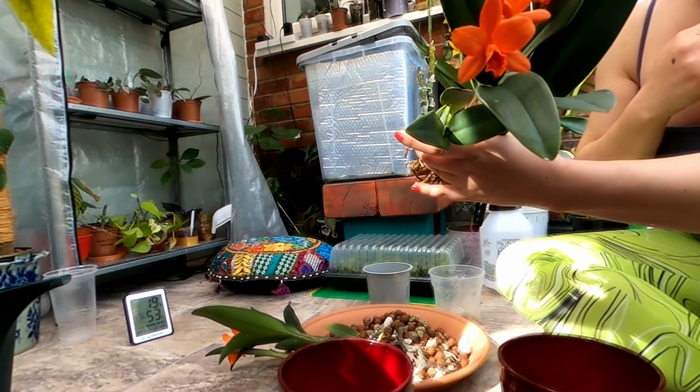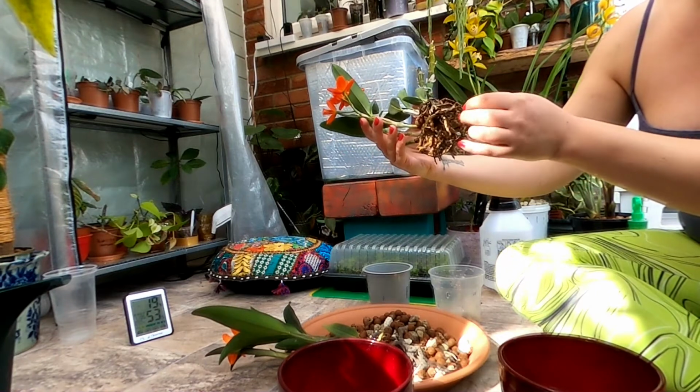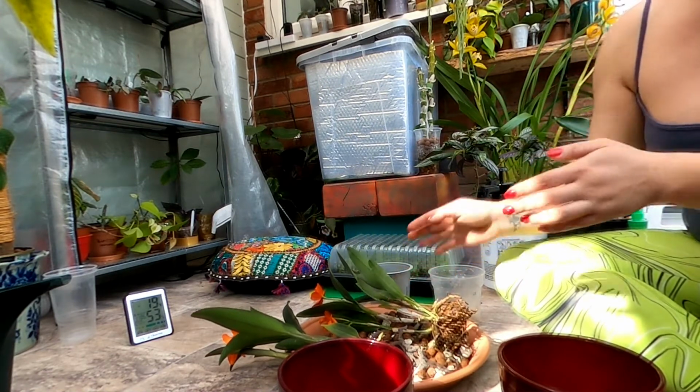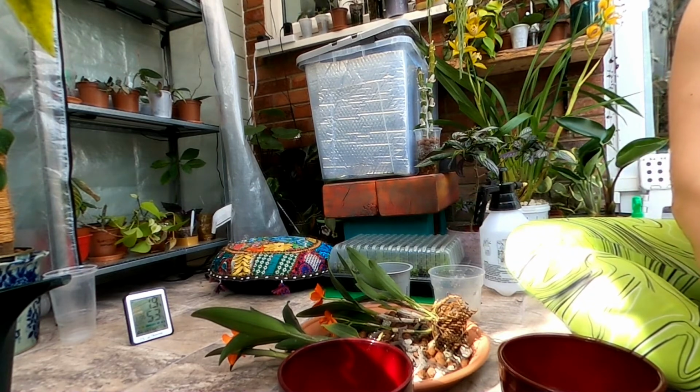I didn't expect that, to be fair, because all my orchids did pretty well straight away. Yeah, they're all dead, so I need to remove those as well. I will do it off camera, and we are coming back to repot these two together.